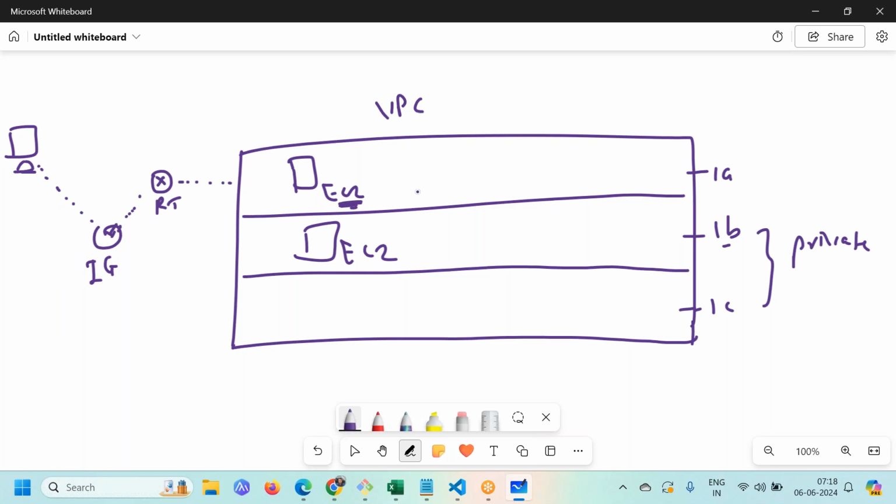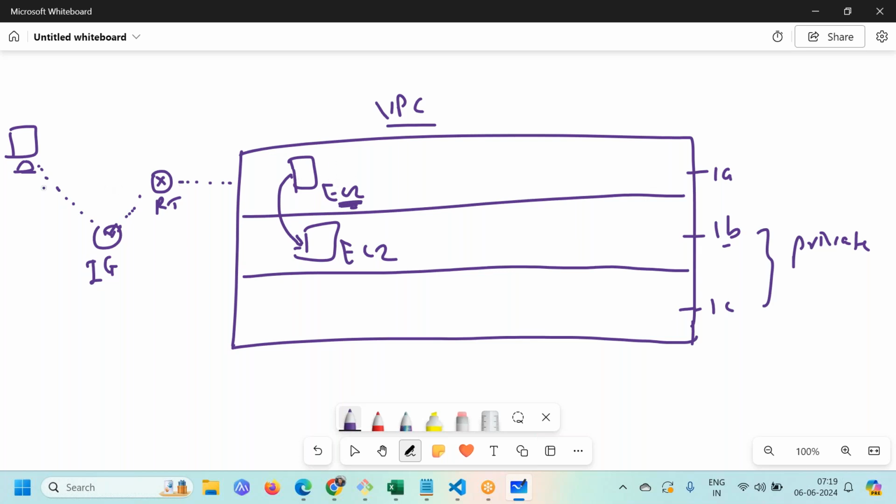That's a default property you get: within the VPC, all the EC2s are reachable to each other. Because of that, you can log in from this one to this one with the help of the private IP, of course, because within the VPC you can connect with the private IPs. So that's something you can do.